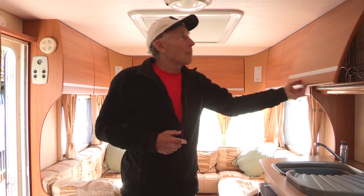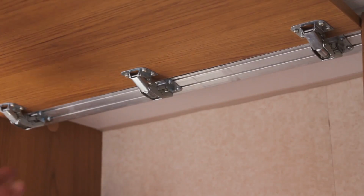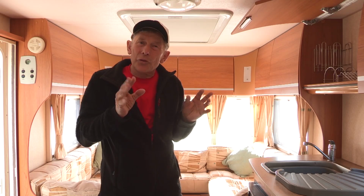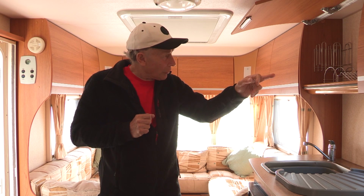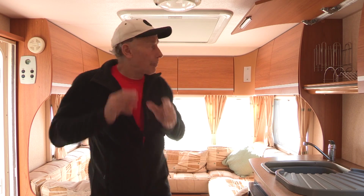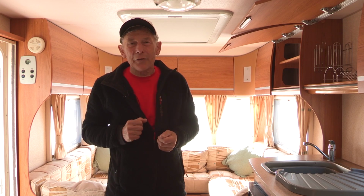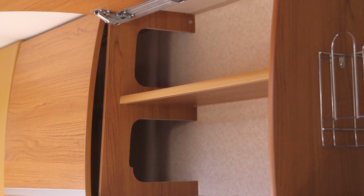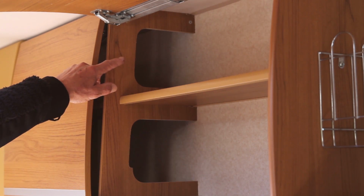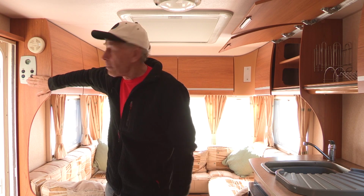Bailey was introducing some ideas here as well, which I think you should note. The idea of a rail with the hinging on there, so that it's very, very easy to adjust a hinge if the door is slightly out of adjustment. And along the bottom is a nice rubber piece that stops it shutting with a bang. Over here was another feature that they were developing, which was a weight saving feature. And you can see the dividing panel there has big cutouts so that it saves on a little bit of weight. Every bit helps.